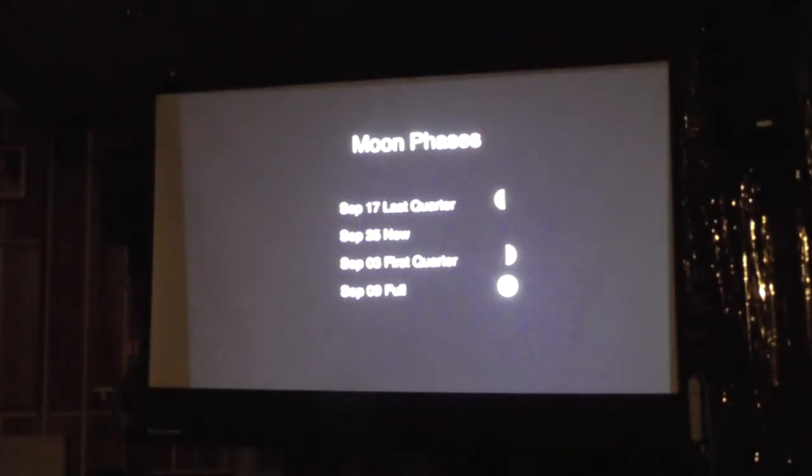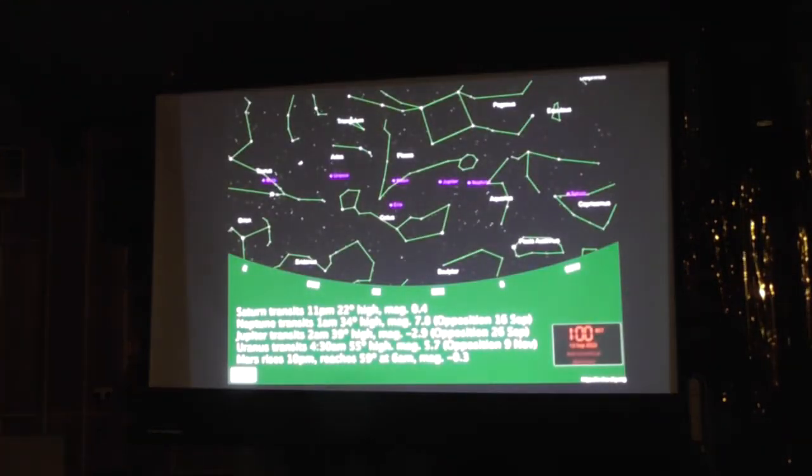I'll now run down what we can expect in the next month. We've just had a full moon, and so this is what the moon is doing. We've got a very high last quarter moon, September the 17th, and the next new moon will be on the 25th. And we've got a whole parade of planets in the sky, planets galore. The first one coming round, so we start from the right-hand end of this diagram, which is drawn for tonight, after midnight tonight, from this location.